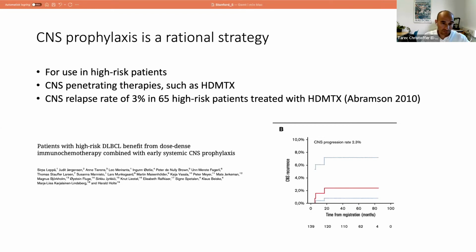So in Denmark, for a long time, we used this for high-risk patients. We use higher dose methotrexate predominantly. And we had also previous data from single-arm trials or from observational data showing that patients that were treated with high-dose methotrexate actually had a quite low CNS relapse rate. But these were small series, but still in the area around 3%, which was much less than maybe the 10% expected from being a high-risk patient.